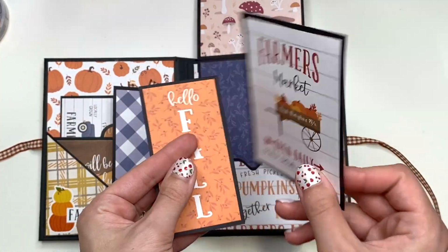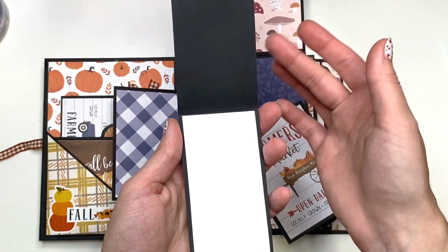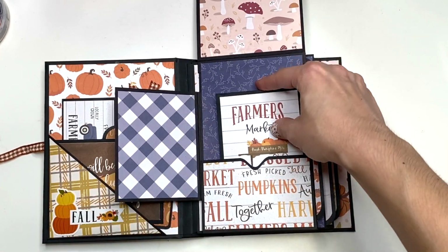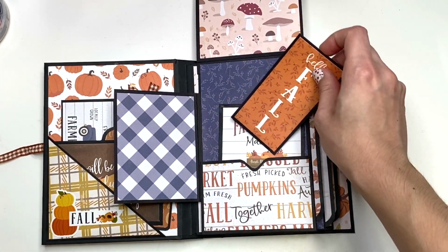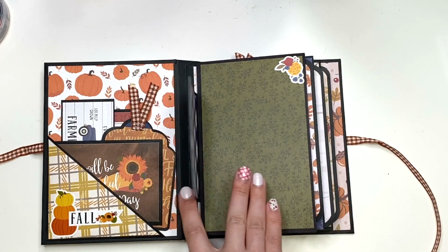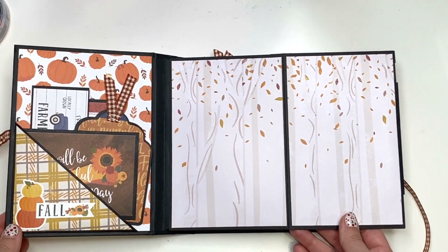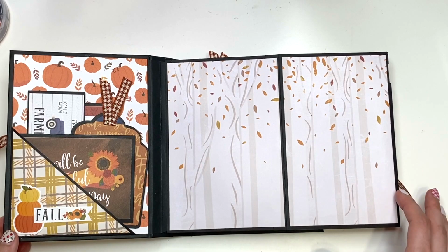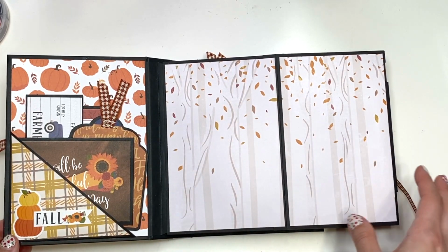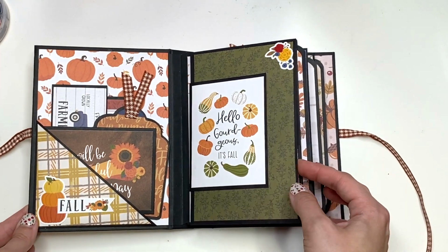Here's more cut aparts. This one says Farmers Market. It's got a white back side. And this one just says Hello Fall, and it opens up so you could do some journaling or add photos, and then you could add more photos into this pocket. It is a gusseted pocket, so you could still fit some more in there. That top flap closes, this magnetizes, and then this also opens up like so. So you've got more space to add your photos. You could also add one photo and then do journaling, or add 2 photos, however you want to do it, it's up to you.